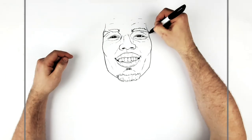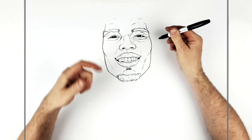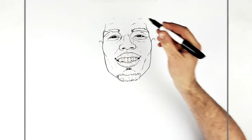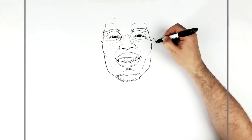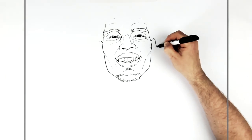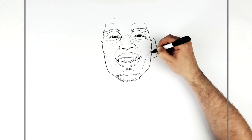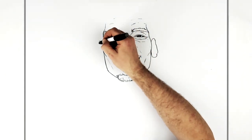So his ears are real low down, right? Because his head is tilted back. So his ear starts here, and on this side as well. And his earlobes are quite big. They stick out quite far. They're kind of skinny ears on top, and they bump out down here, and just join his jaw sort of in here. And on this side as well.